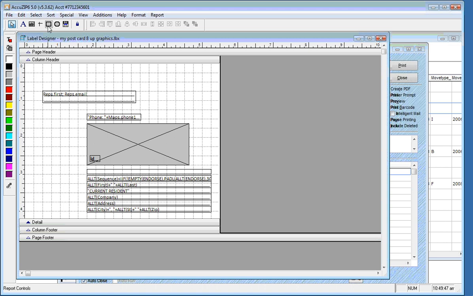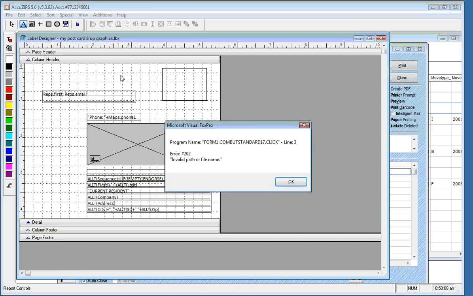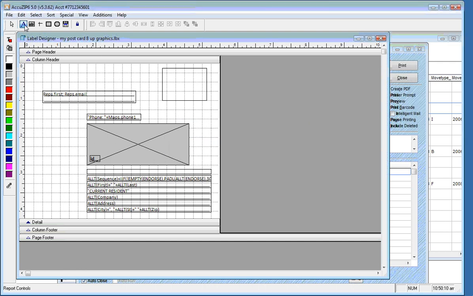So I'm going to click the box tool, and then all I have to do is draw a box. So I'm making a box about 1.25 inches wide and about 1 inch tall. I'm releasing my mouse. Then I'm going to click my A tool, and I'm going to click and begin typing. Let's try that again. There we go.